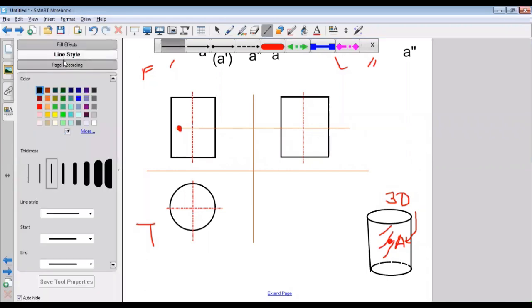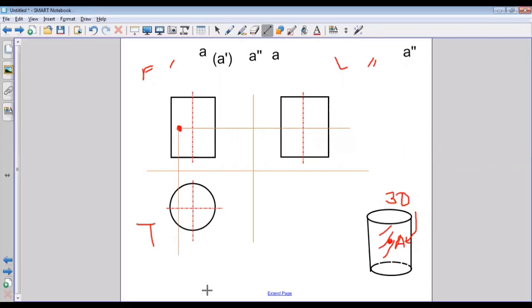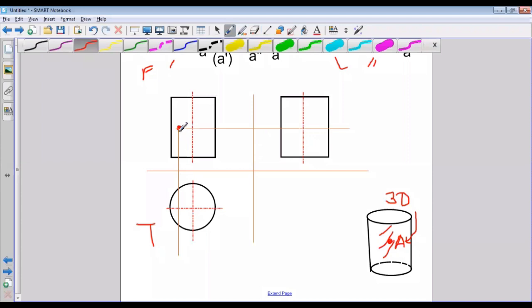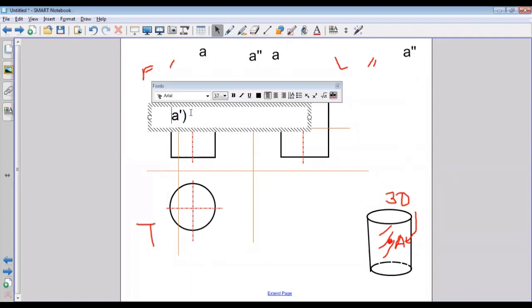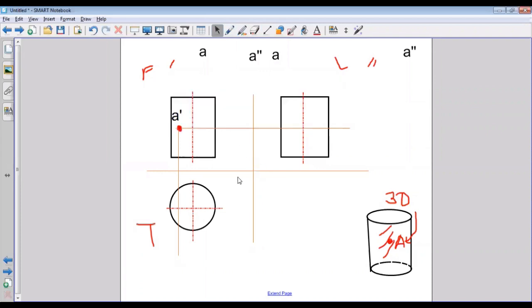I will make a vertical line from this one to the top. And I'm looking, is it with bracket or not? If it's not with bracket, that means it's in the front of the shape. Okay, so from the top view, if you see, that is in the front. So that is A.